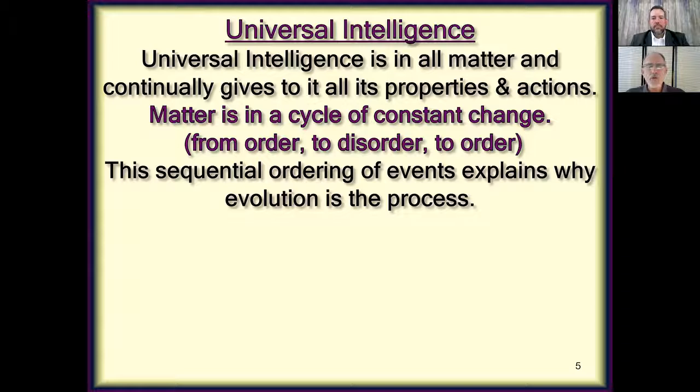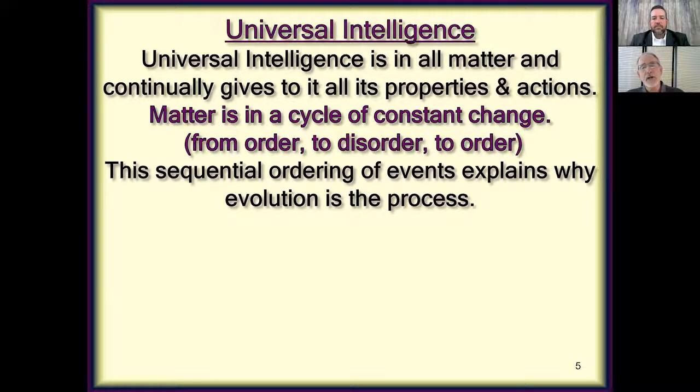Universal intelligence is one of our principles. It says universal intelligence is in all matter and continually gives to it all its properties and actions. Well, if that isn't an explanation of quantum physics, I don't know what is. That's the definition of quantum physics that opened up at the turn of two centuries ago. That's when it was first explored, and we're still looking at it today. That's what the collider is looking at now, that kind of information.